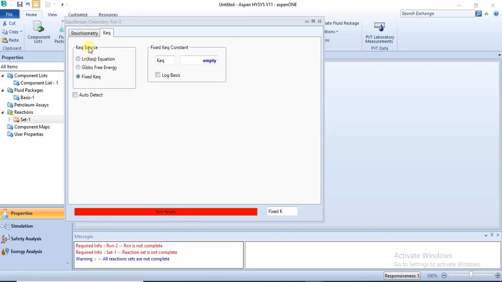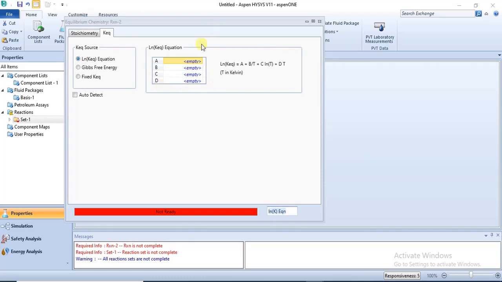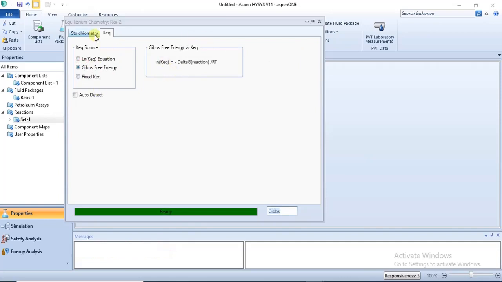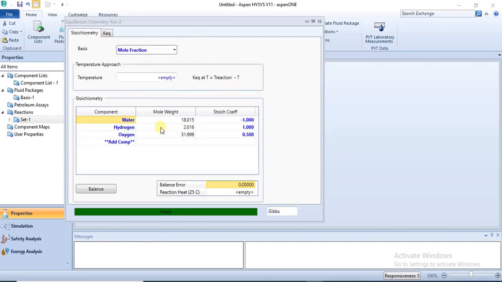But like I said, if you don't have such data, you will need to leave it at Gibbs free energy, and then you can start your simulation or your modeling. So this is for the equilibrium. This equilibrium here is similar to the one in the reaction set. This is the chemistry set and it has equilibrium. The reaction set also has equilibrium and they are similar actually.